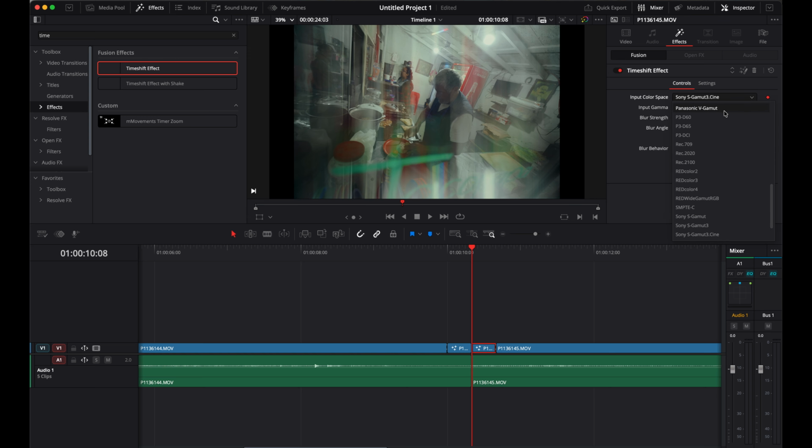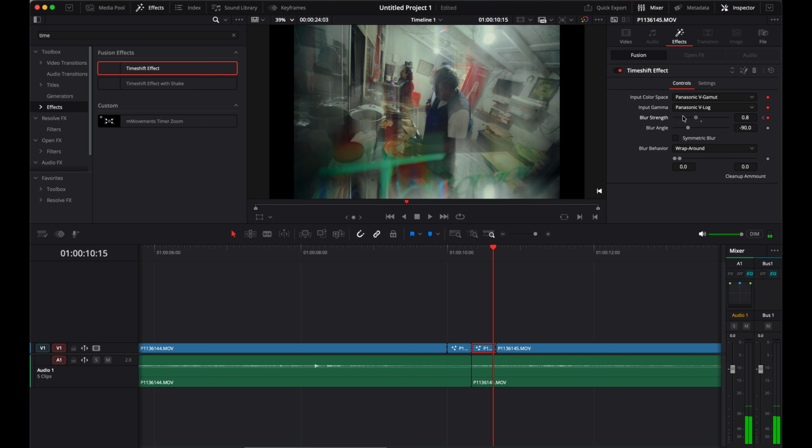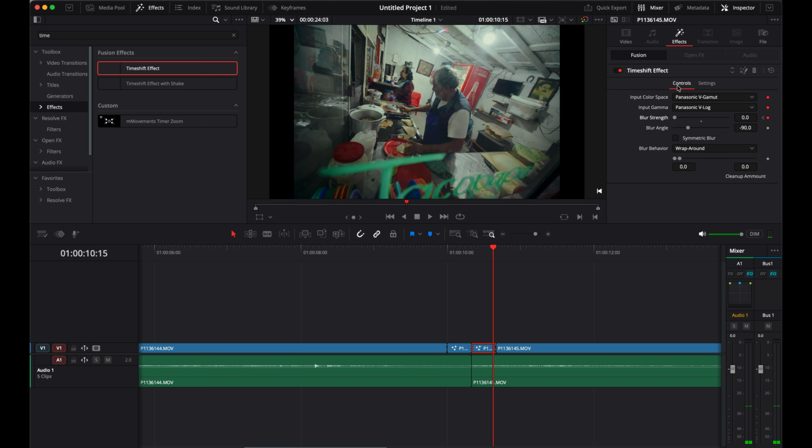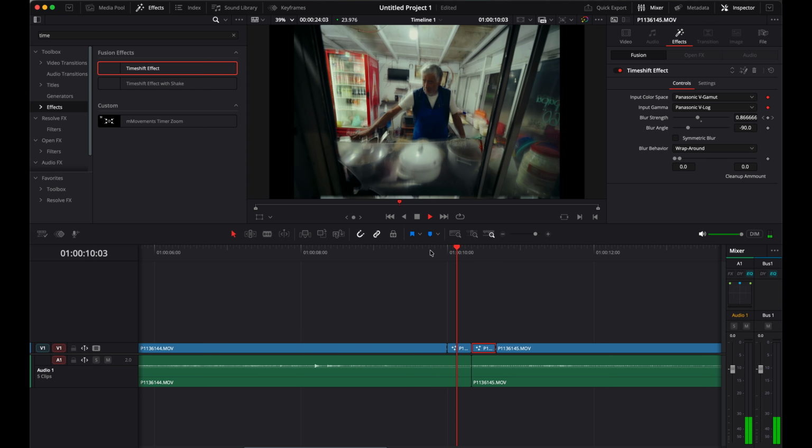This is in Panasonic V gamut. I don't know what exactly this color space does. Maybe it does something that I don't know of. But I think Panasonic V-Log and S-Log are so similar that I could grade a full project on S-Log on my Lumix camera and not a single person will know. Even I won't know if I don't check.